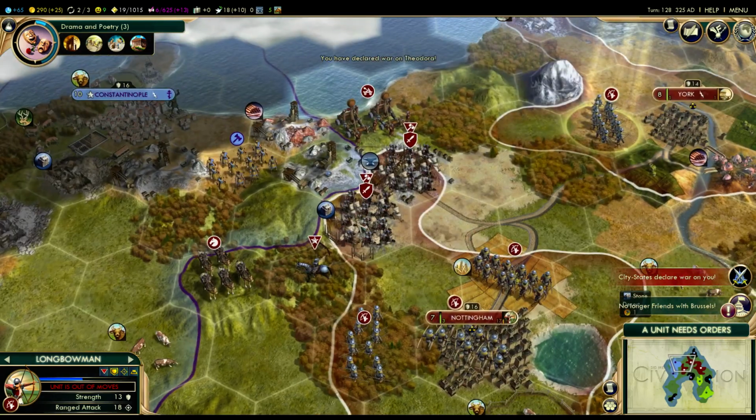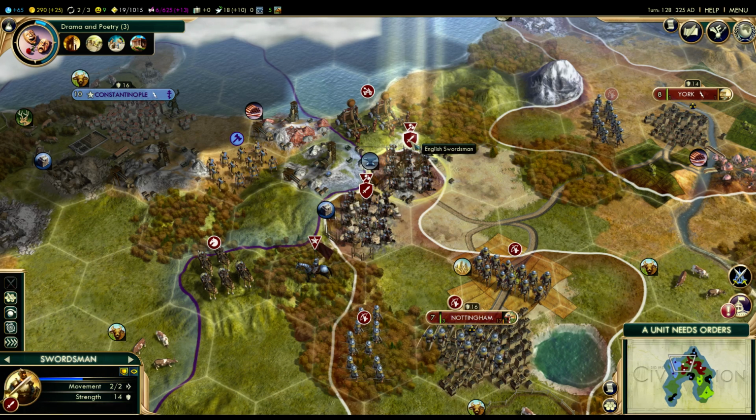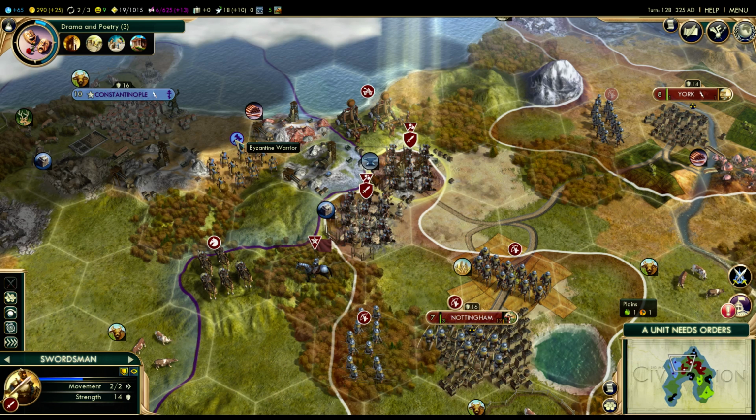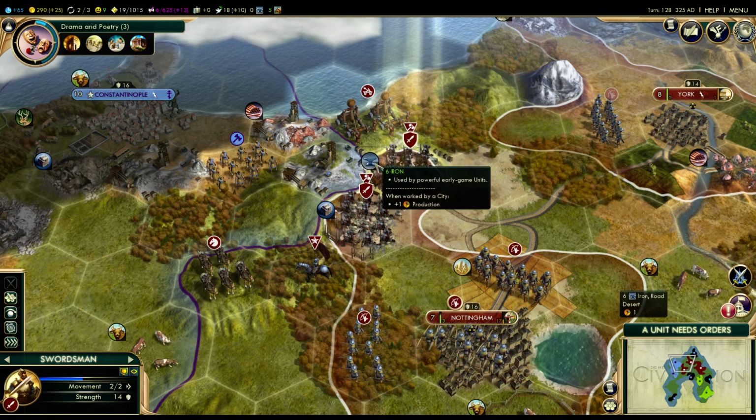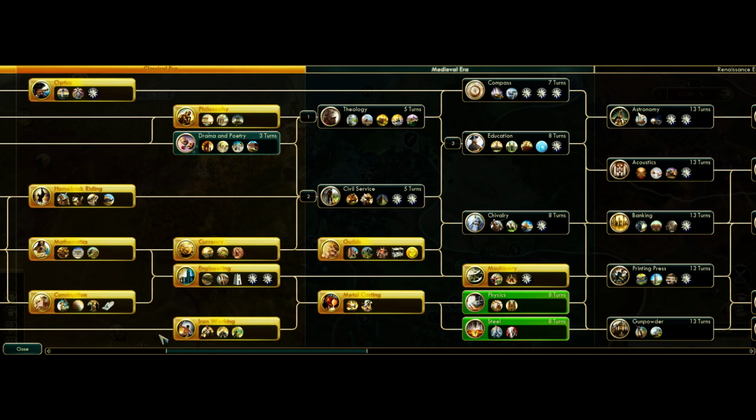So, I want to talk a bit more about our composition. I realize there's a big build-up to the actual war, but these are things you should really know. Swordmen, these are melee units, right? They're basically upgraded versions of the warriors. You do need some iron to be able to build them, and you gain the ability to build them when you pick up ironworking.